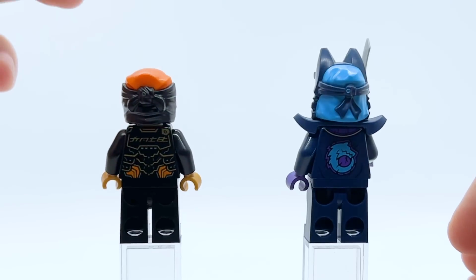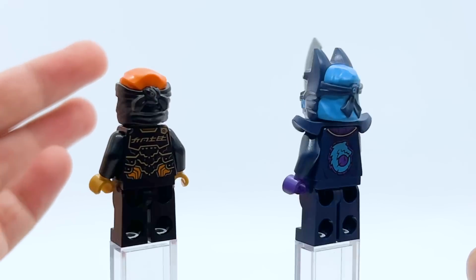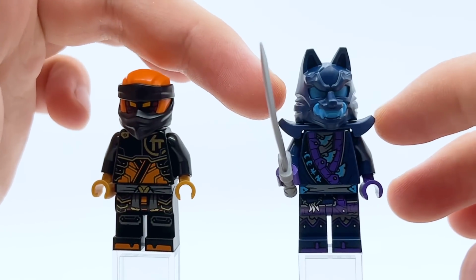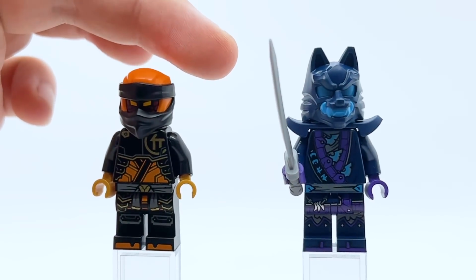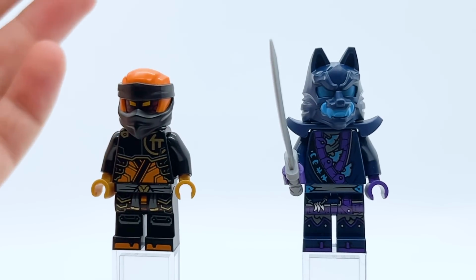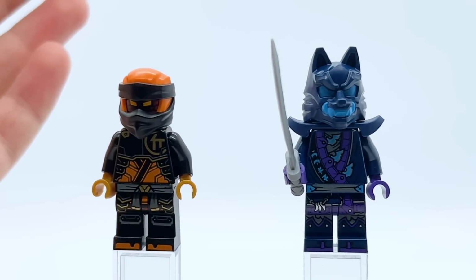They just have a hood on around the back, which admittedly, these guys from the back don't look as cool, but it does make sense to be like that. They use the Legacy Skulkin armor piece in dark blue, which, is that a recolor? No, that was in a Marvel set, I believe. And then really cool design for the torso and legs as well. Purple is just a good color for villains, and purple and dark blue I think is a fairly good color combination.